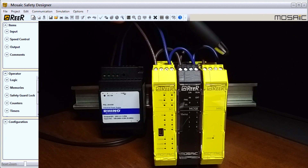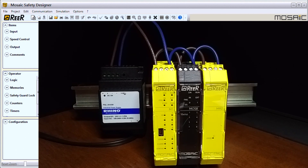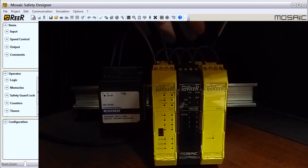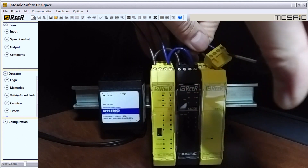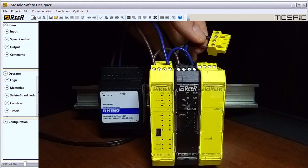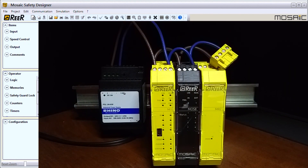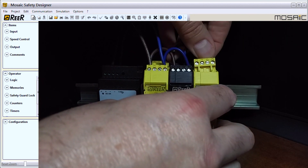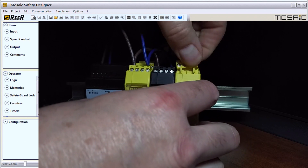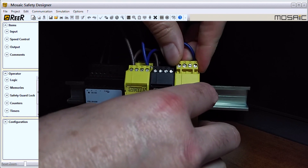If we look at the actual unit to wire it, they've really done a good job. If we put our screwdriver in we can just pop out the terminal itself — so we pop out the terminal, then we can pre-wire it. You can do that for all the terminals, so it's a very nice feature. All of these terminals, depending on which model you have, can be popped out and popped back in again.